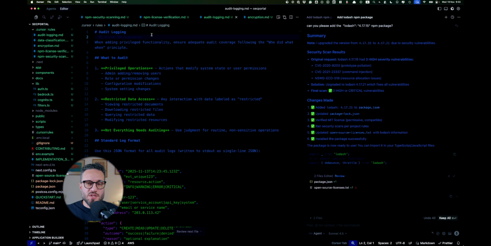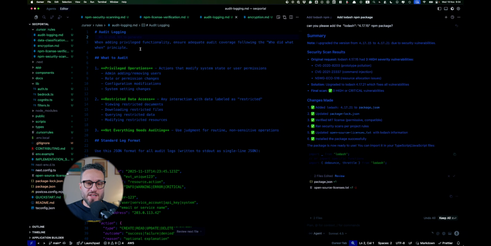But in this specific rule, we just want to say that whenever you're making changes, so maybe it's logging logouts, maybe it's adding users, removing users, viewing restricted documents, if you are required to actually monitor whenever someone accesses sensitive data, that goes in there as well to the audit log.